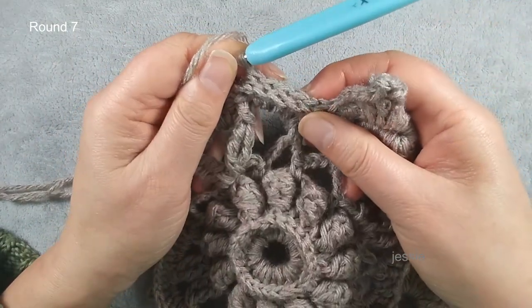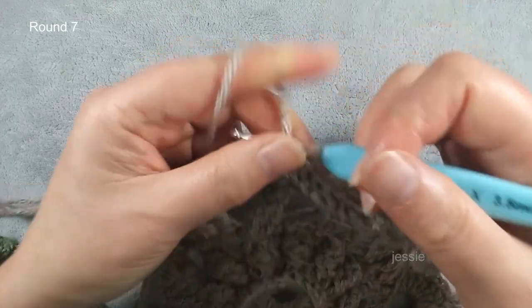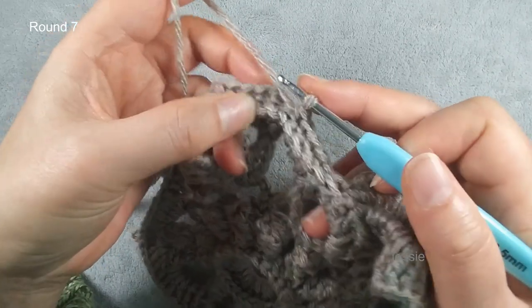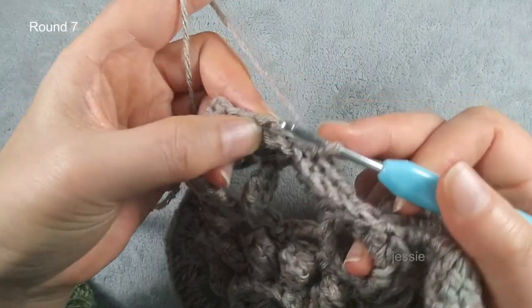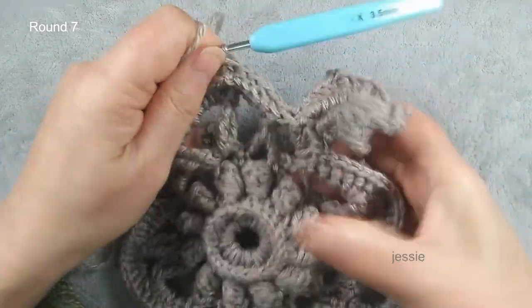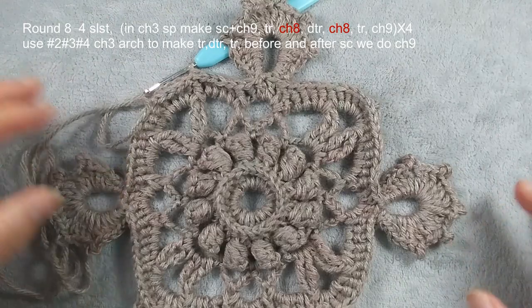Now we're at the end of round 7. We finished this last four back post single crochet. The first one we do, the first single crochet. Okay, we use slip stitch. We finish this one. Okay, and we start to do round 8. Should be like this now.